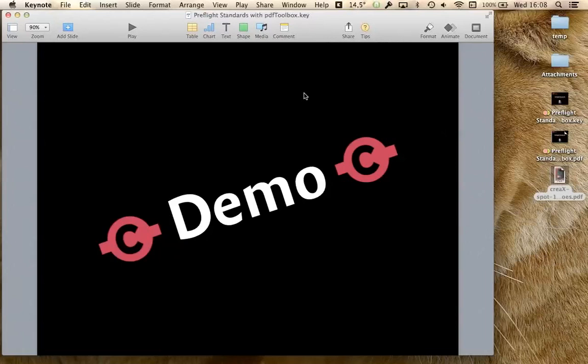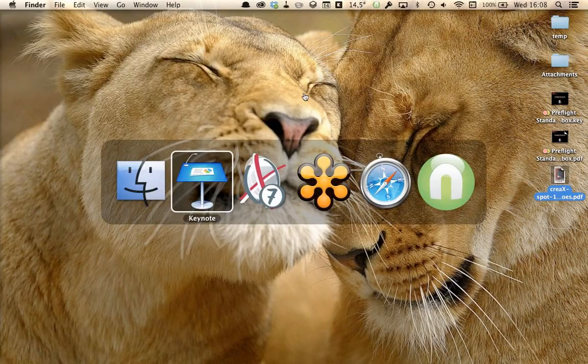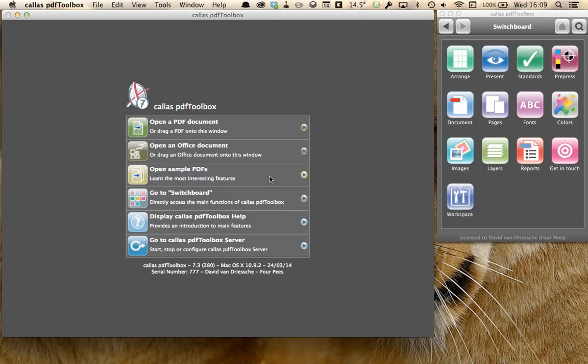So, like I said, I'd rather show you things than talk about it on a theoretical level. So let me switch to pdfToolbox in here. And what I'm using here is pdfToolbox, the desktop version, which is a standalone application. You could do the same things inside of Acrobat, because pdfToolbox is also a plugin inside of Acrobat.